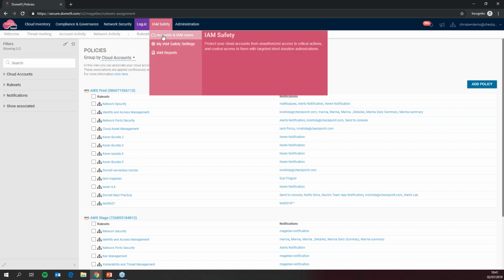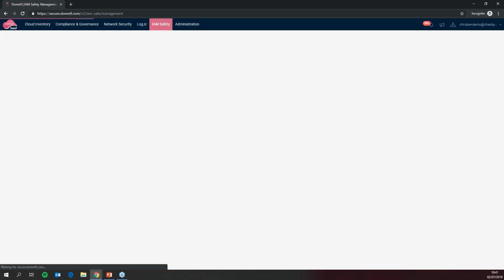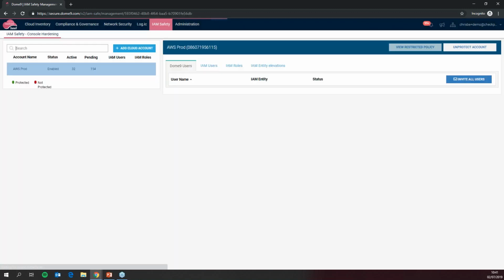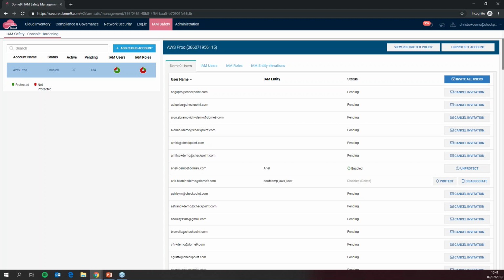The final thing to look at is IAM safety. IAM safety at the moment is an AWS-only feature. This is largely because in Azure AD you've got Privileged Identity Management, which accomplishes a fairly similar thing. But we are getting a number of customers asking for Azure support, so that is something that we have on the roadmap, but it's more of a medium-term goal at the moment.